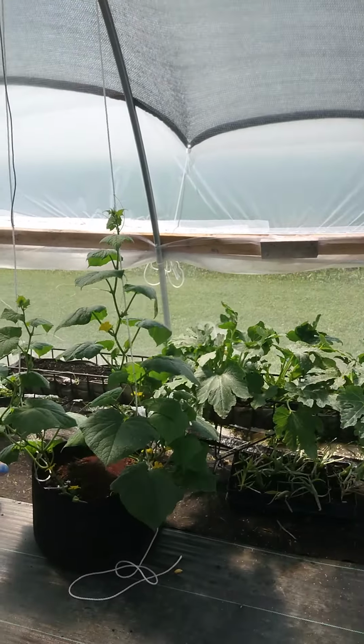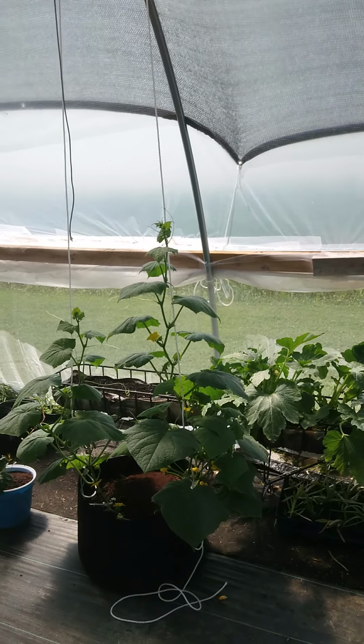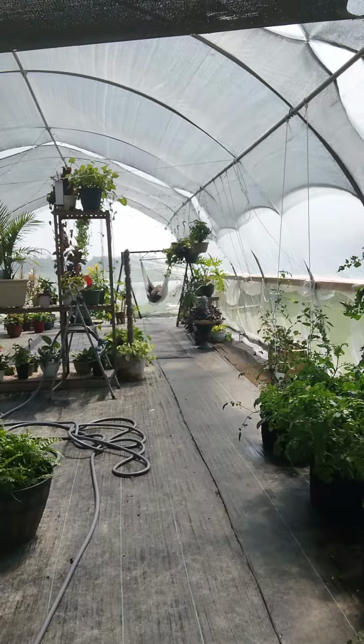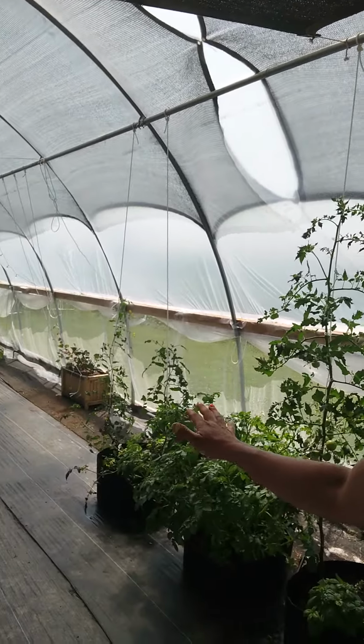Cucumbers, I actually just started maybe a month ago. So they're looking really, really well. Very happy with that. I have tomatoes going. I started my plants in the greenhouse probably a month after everybody else, who has already worked their gardens and already got their plants in the garden. Just ran out of time. We've been crazy busy. So I got 2 tomato plants, the big boys, and then I got, of course, the cherries.